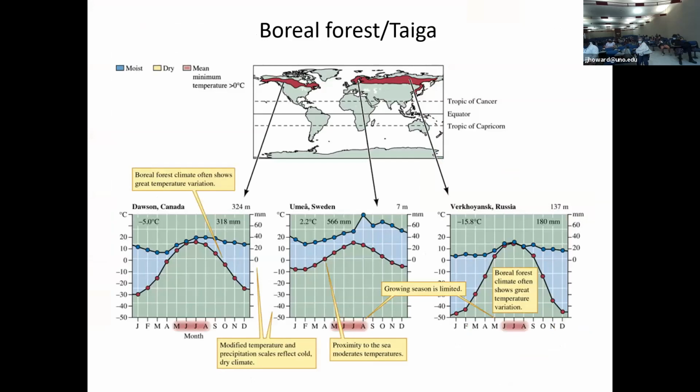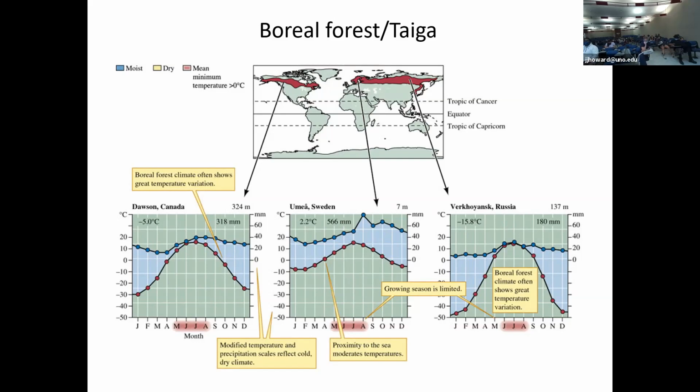Okay, and so here's some taiga climate diagrams, and you see now you have a short growing season, maybe only 4 months in some cases, or even 3 months here on the right-hand side where you have a Russian taiga forest, and the growing season is basically 3 months, June through August. And it can be quite cold. You can see over here on the right that the minimum temperature, average temperature in January is about -45 centigrade. That's pretty cool. That will freeze diesel fuel in your fuel line. And there's only a very brief growing season.